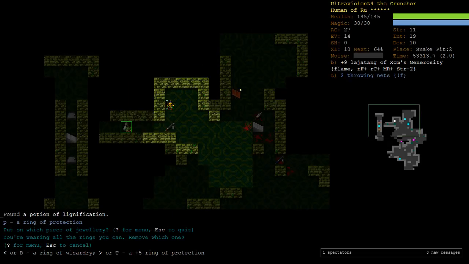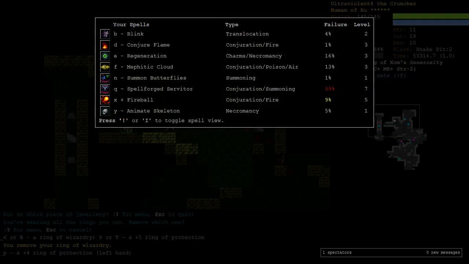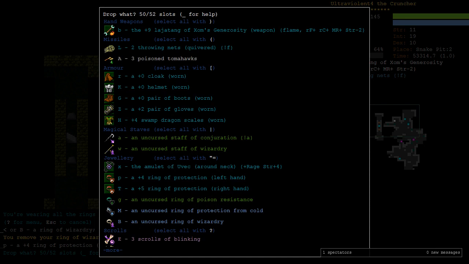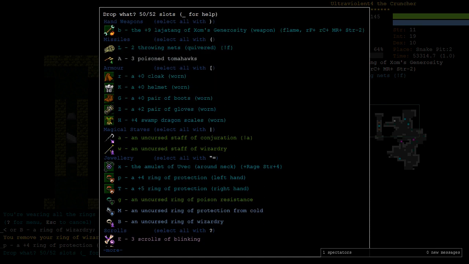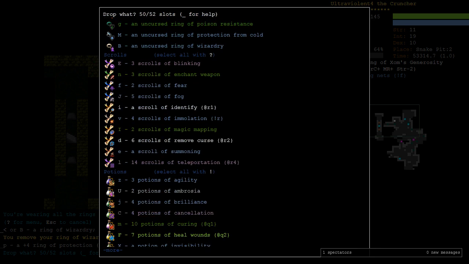New ring of protection. It's +4. Oh man, I really want to have this. Brings our fireball to 9%. It's still kind of okay, I guess. Is it? Yeah, I'd really like to have an extra 4 AC. Brings us up to 31 AC, which is really high considering the light armor that we're wearing and the spells that we're casting.